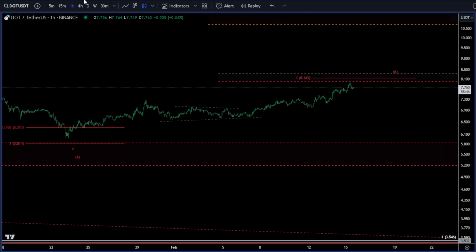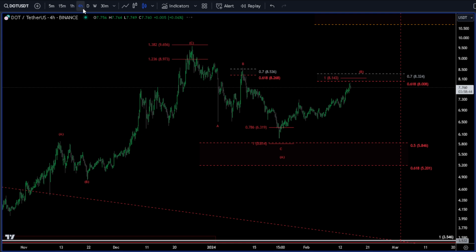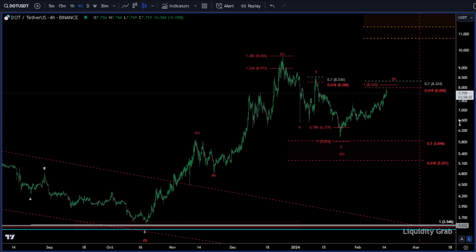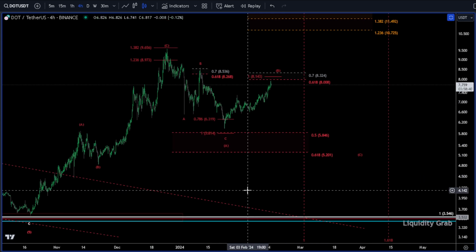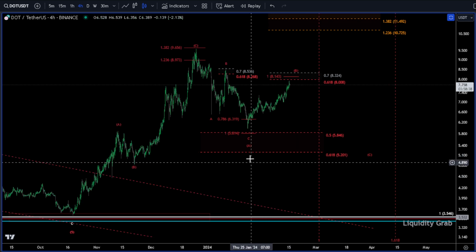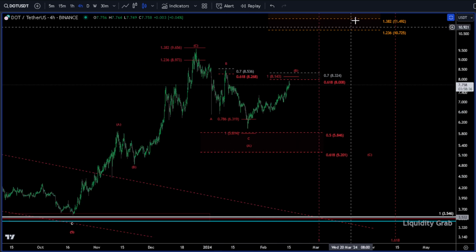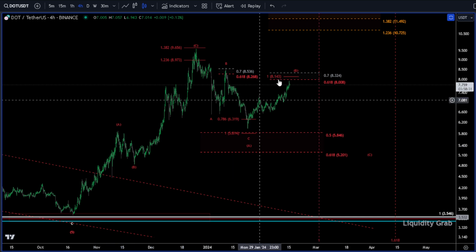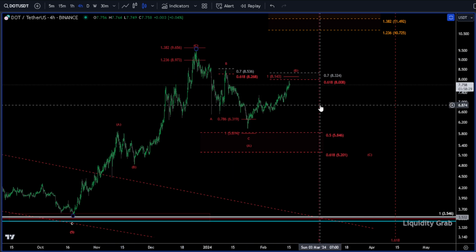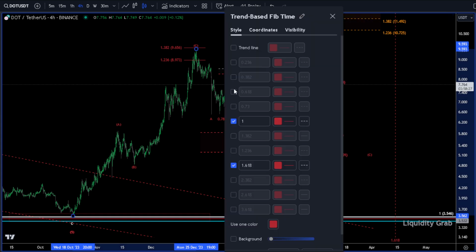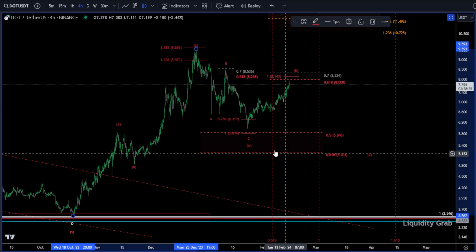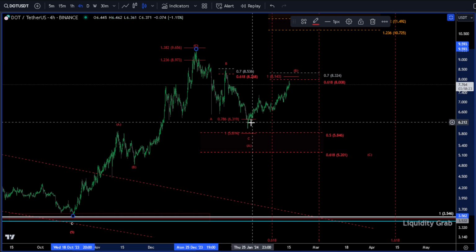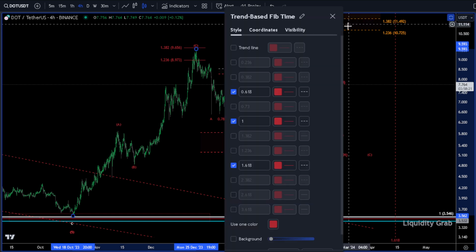Now, there's a few different ways to read this one, and I'll show you why it's pretty much a no trade zone for me at the moment. I don't expect us just to take off here in an impulse because we only have 3 waves up to the upside. I'd expect us to move correctively. I put my time fib on. We are currently not even at the 618 if this is the low, so that seems unlikely based on that evidence.